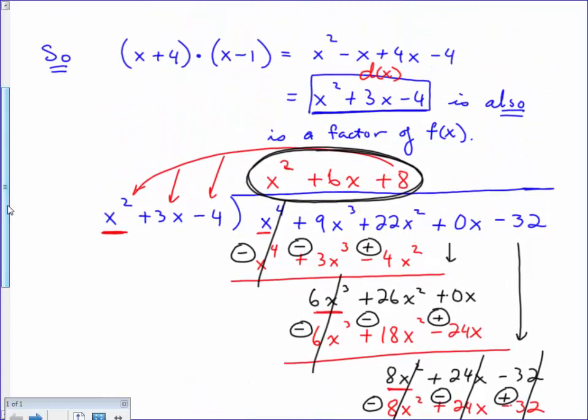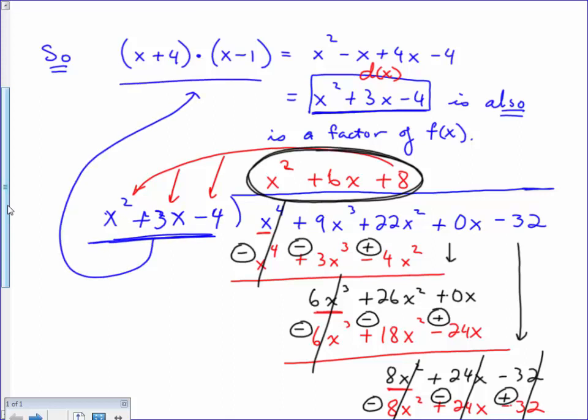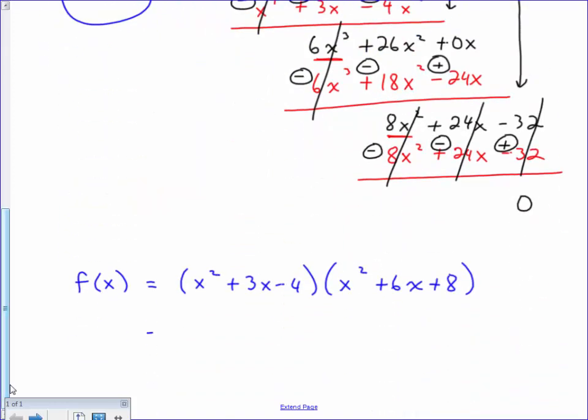Now remember where my original divisor came from. This divisor that I just erased was x squared plus 3x minus 4. That divisor came from these 2 factors. So I already know how that factors. So if I come down, then I know these 2 factors are x plus 4 and x minus 1. Now I need to factor the second group. Well, I need factors of 8 that add to 6. I can use 4 and 2.